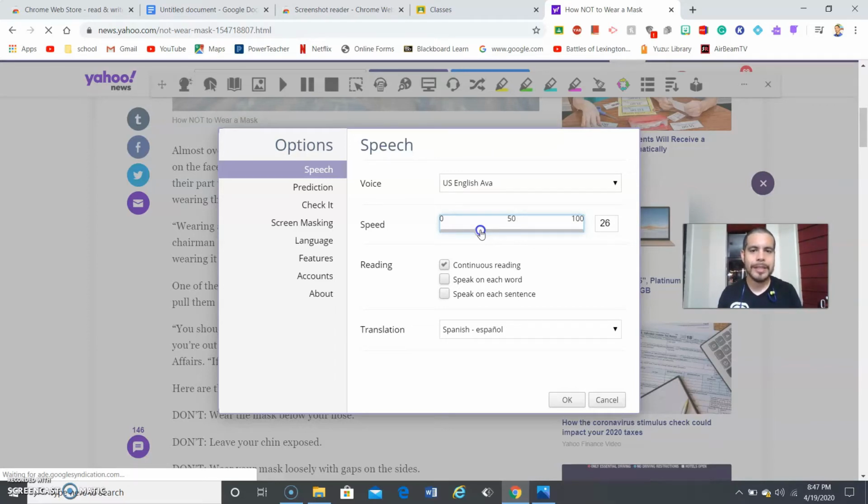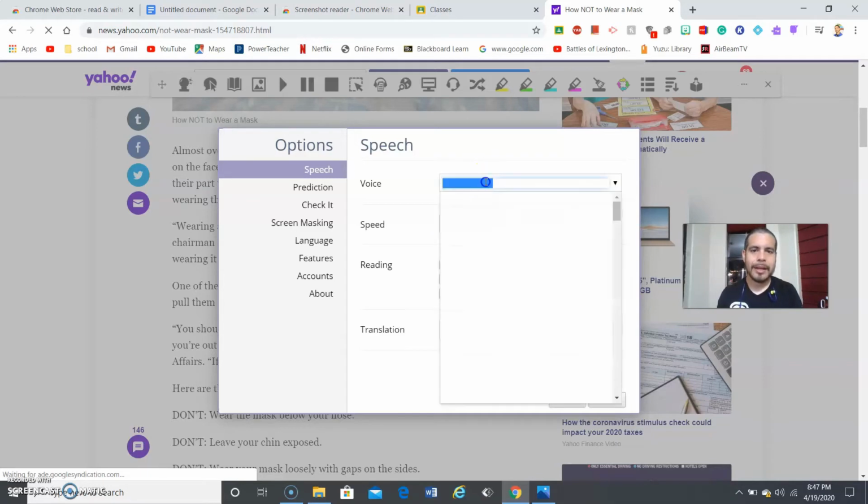Some people need to read a little bit slower, so they'd slow it down to where they feel comfortable. Or some people are fast readers and they'll speed it up. Here you can change the voice. There are different types of voices you can choose with different accents.